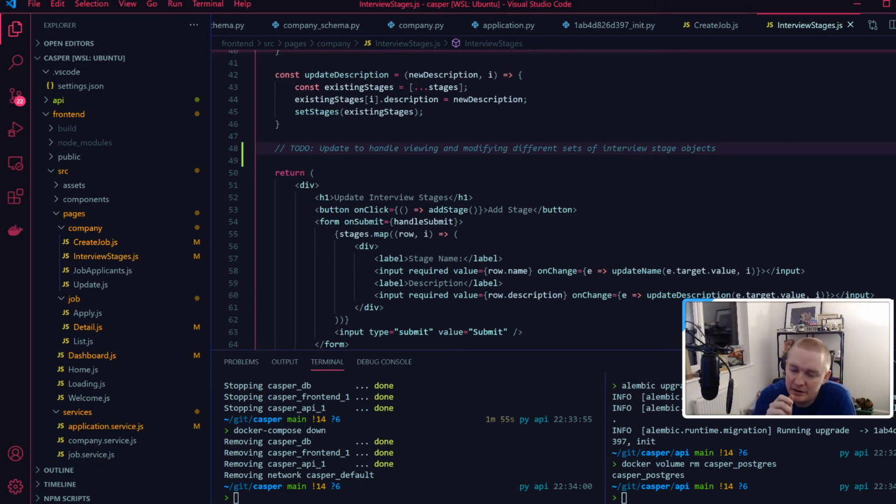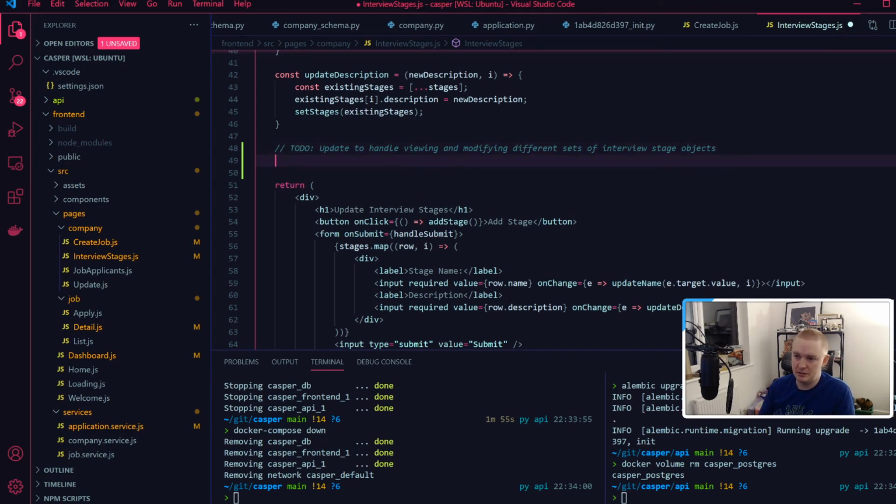And that's going to require changes to the database again, I think. So I think I'm going to have to add a table for an application process, which consists of those stages, and instead of the job having a list of interview stages, it'd have an application process attached to it. Then you could swap that in and out of jobs.